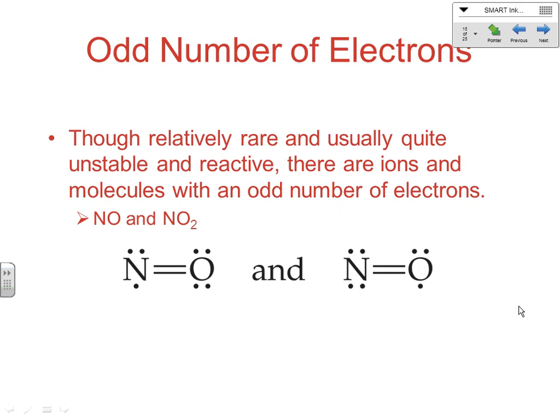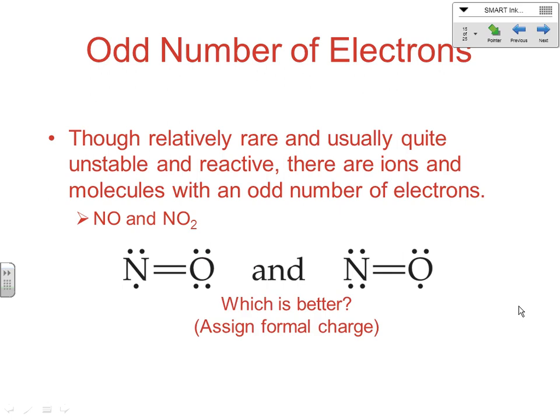So typically, if we've got it, it's going to react with something else to make some new compound. But there are ions that actually have an odd number of valence electrons. Highly unlikely and usually unstable, but technically possible. Examples of that would be nitrogen monoxide and nitrogen dioxide. Technically, when you look at the actual structure, we would expect to see, based upon experimental evidence, it would appear like we have an unshared electron in it. This is going back to that whole paramagnetic, diamagnetic. We have an unpaired electron here. So this would be weakly attracted to a magnetic field. And the single electron would be an example to show that.